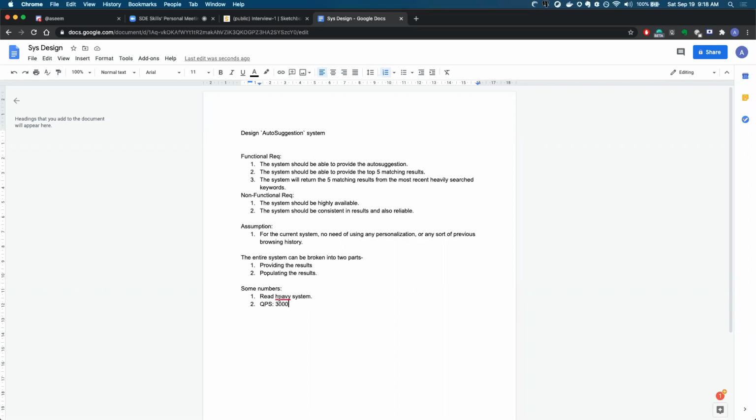And when you say read-heavy system, what do you mean actually? Yeah, so read-heavy system. For any website, like for example Google, one component is just this auto suggestion. With this auto suggestion, the number of times we type in keystrokes, the results that we are getting are comparatively higher.